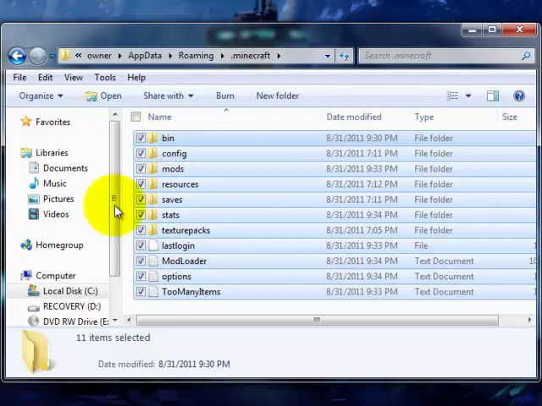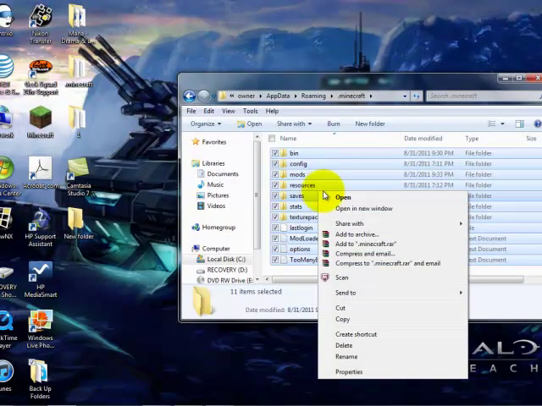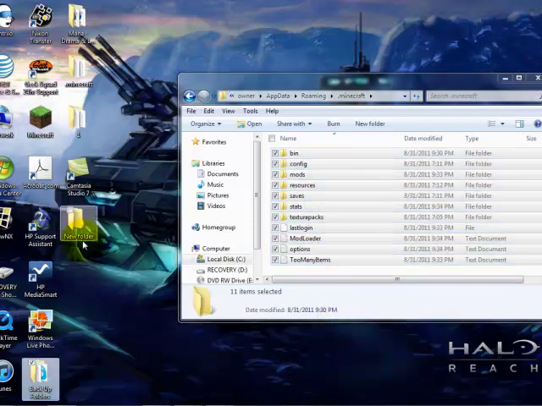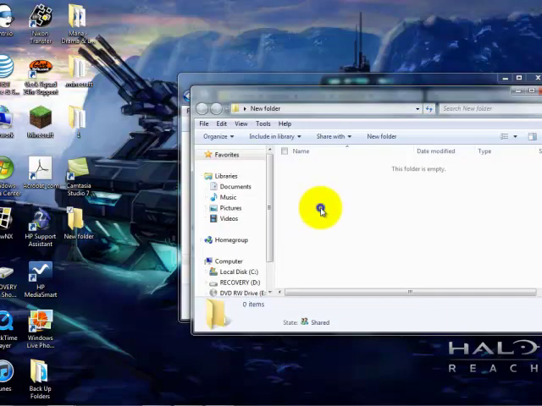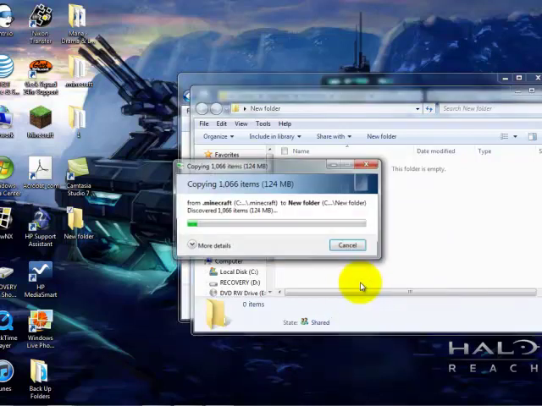And when all these are highlighted, because I'm using Windows 7, when all these are highlighted, you right click and you go to copy right here. And you go to the new folder you just made. You can name it backup folder, I don't care, I'm just naming it new folder. And you right click and you paste.